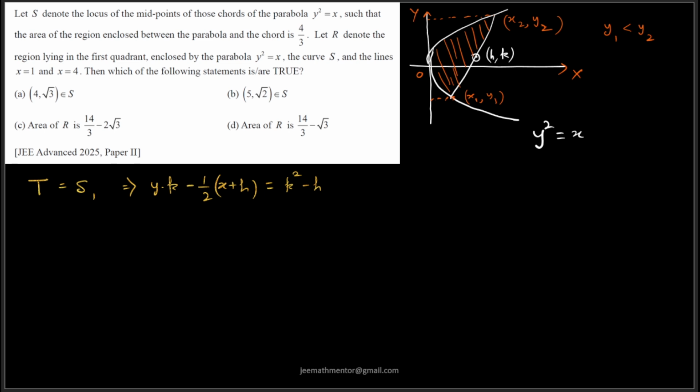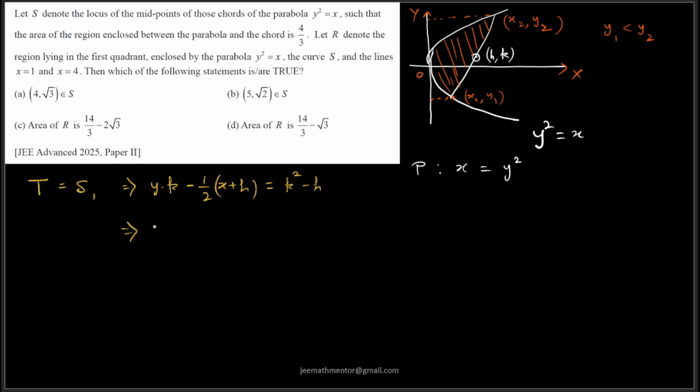That means we have to express all our x's in terms of y's. So for the parabola, obviously, simply we say that x equal to y squared, right? And we are supposed to subtract the parabolic curve from the straight line's equation, from the chord's equation. So for the chord here, we would now express x in terms of y exclusively. So let's try and do that.